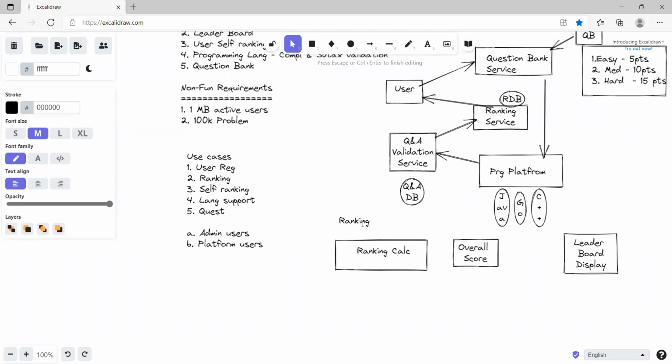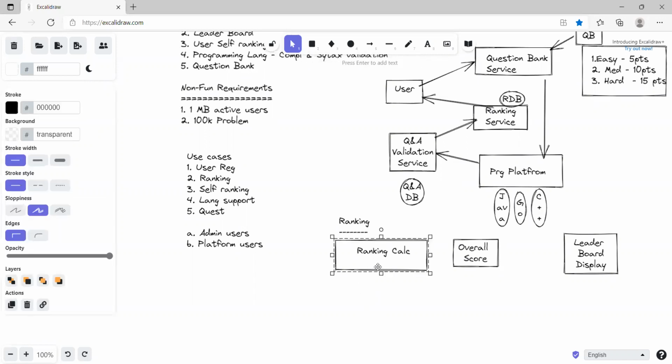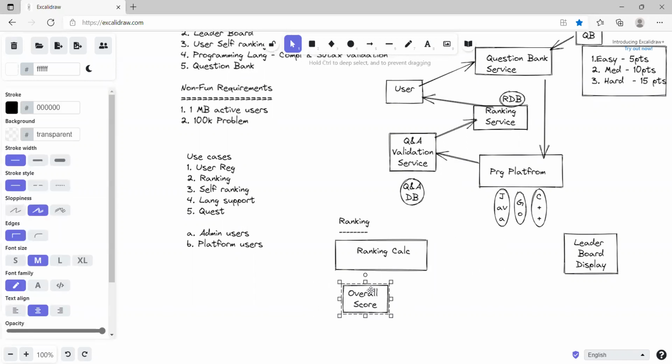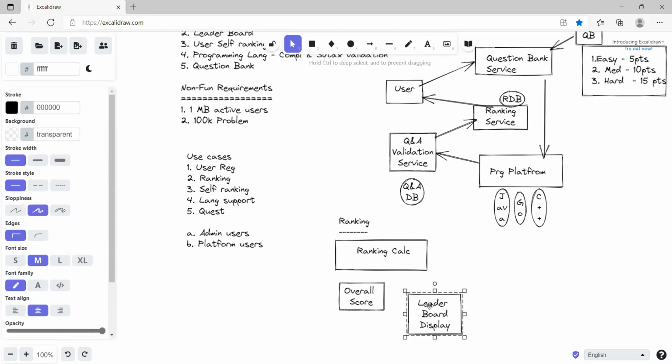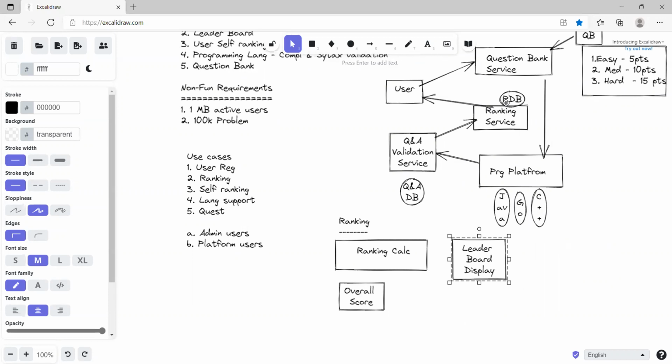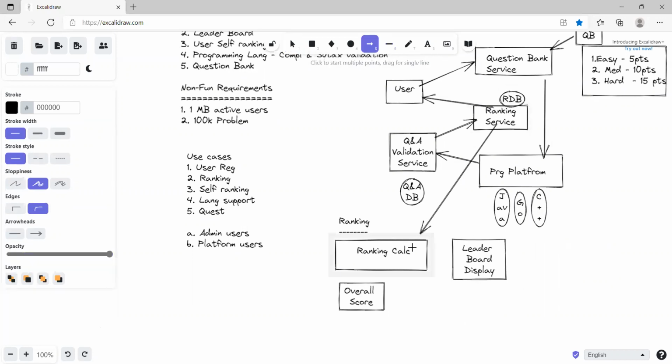First, one is the rank calculator, then the overall score, and the leaderboard display. These are within ranking. If you see, this is an expansion of this one: an outer layer, and inside there will be multiple things. Logically we are classifying the calculator, overall score and leaderboard.